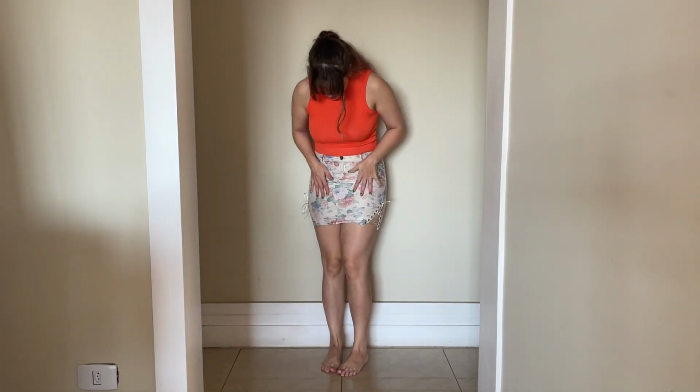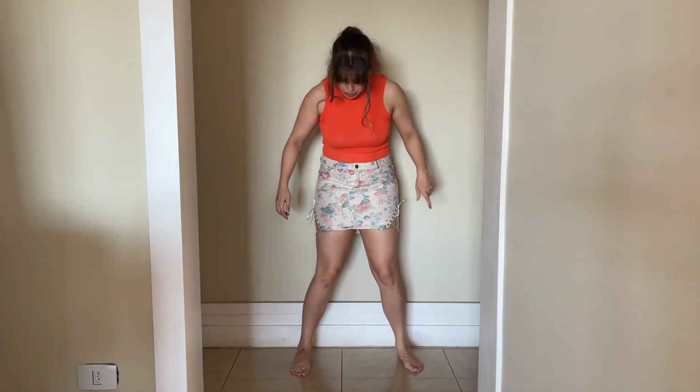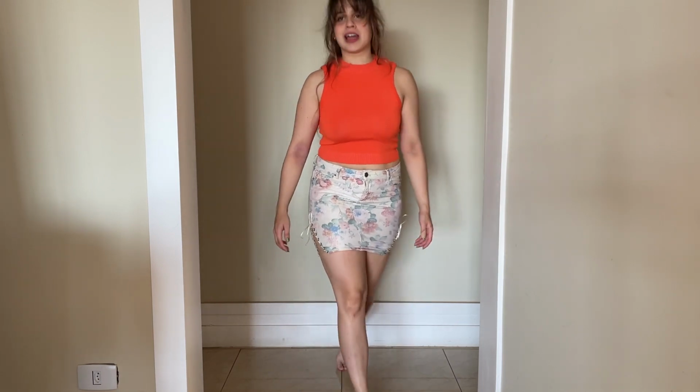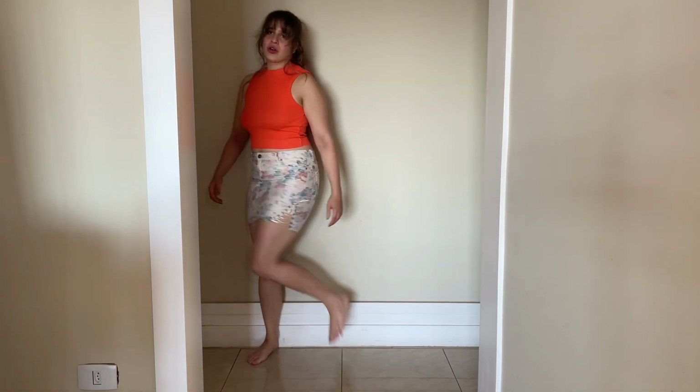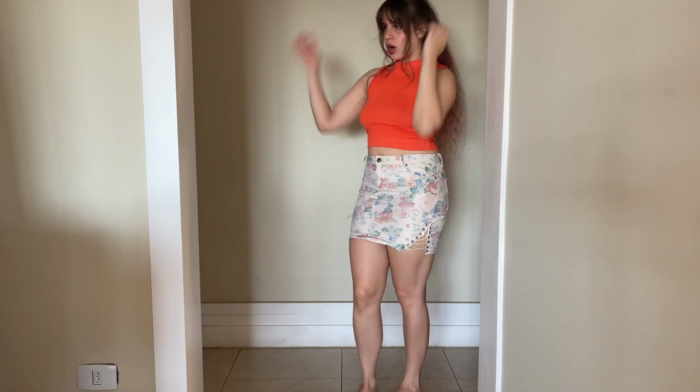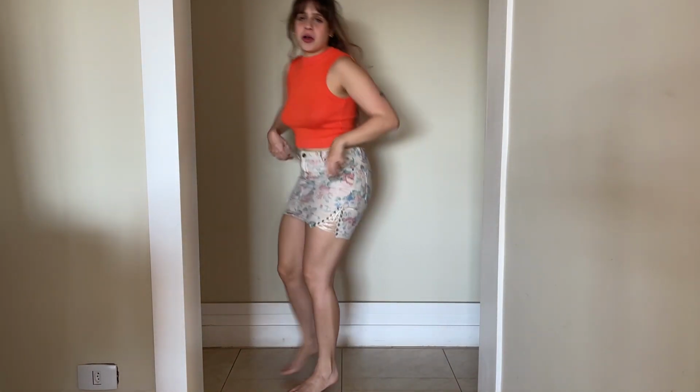So this is the second one, my favorite. This one is not as stretchy as the other one, so this is my range of movement. It's not too much. I can walk. This is a big step for me, so you know this is fine. But I cannot do any acrobatics on it, which maybe it's good. Looks quite cute with the orange top. What should I wear with it on the shoes? Let me do the comparison shot before.